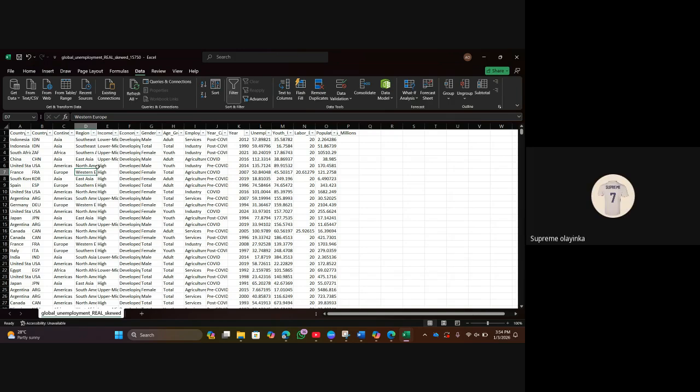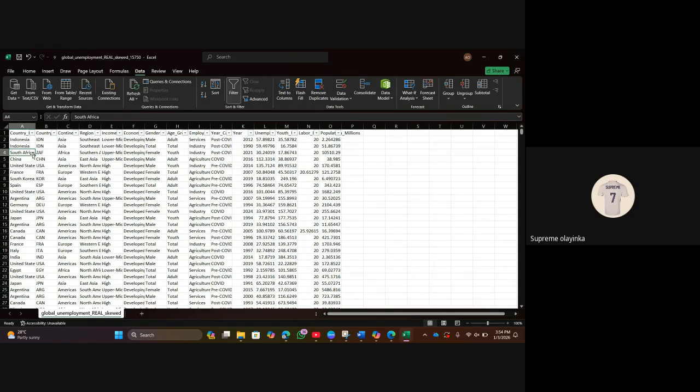Can you see the name of this country? South Africa. Now I know that it is South Africa, but I cannot see all of it. So you expand the column. Exactly. So how do I expand the column? I'm not right clicking now. I can expand this one, and once I expand it, I can already see South Africa.